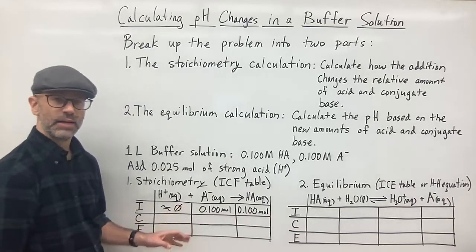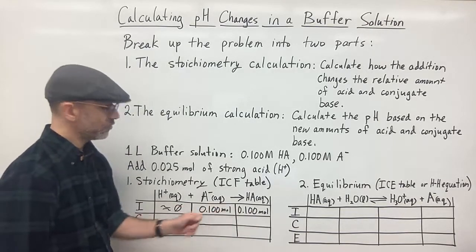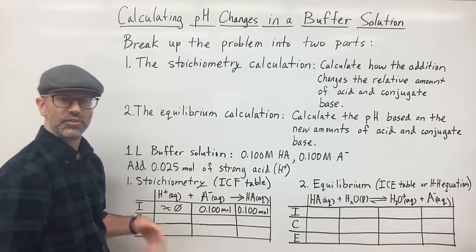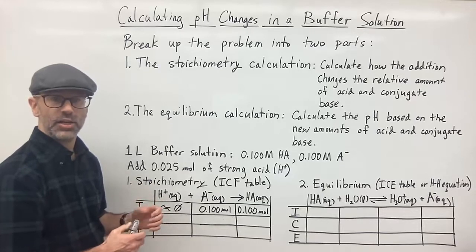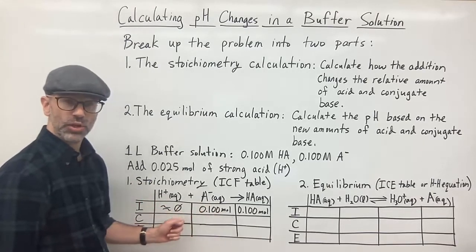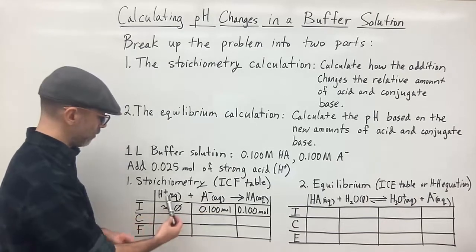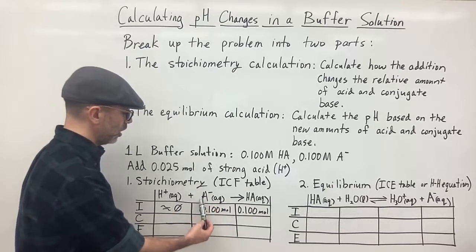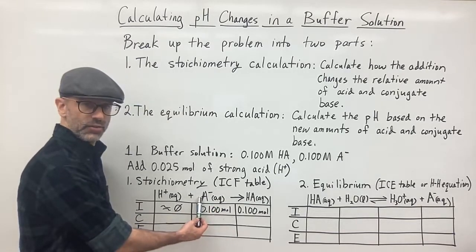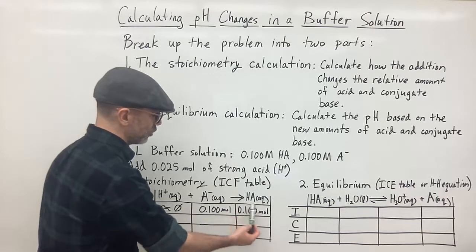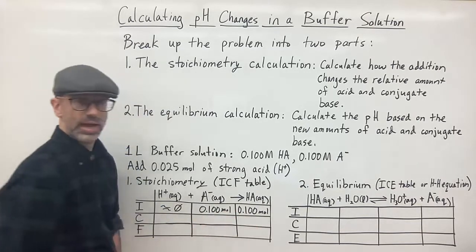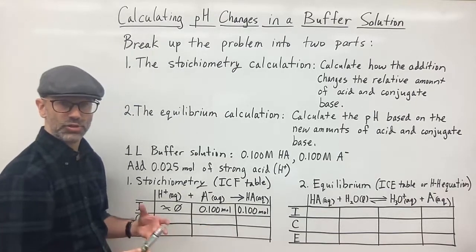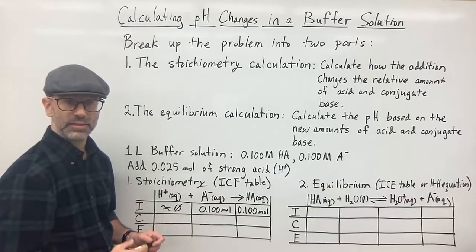Now, you'll see that I am using moles here instead of molarity. It's just easier to work with moles here because it's the moles that are reacting together, so we can figure out what the stoichiometric amounts are. So we know that from here, 1 mole of H plus will react with 1 mole of your conjugate base, A minus, and that's going to create 1 mole of HA, your weak acid. So we can use moles to figure out what the stoichiometric amounts are that are going to be reacting together.